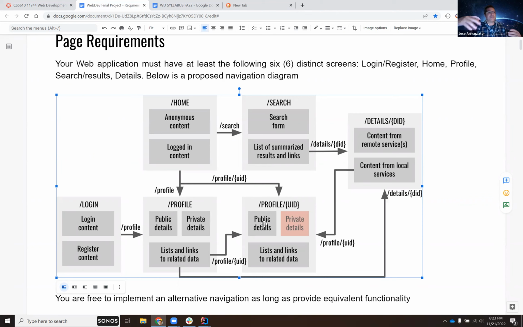So if I have Alice, Bob, and Charlie, and they're all logged in at the same time, each one should see their specific information. If Alice is logged in, then she sees all the movies that she likes. But if I log in as Bob, I see the movies that Bob likes, and not vice versa. They don't mix.